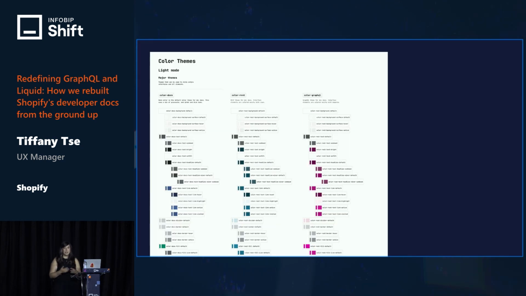This included color tokens for major themes, like docs or our different APIs. So if you travel across our different API references, you'll see a different sort of theme, because one thing we noticed was people sometimes not realizing which API reference they were in. We have an API called the admin API, which is how most developers interact with our Shopify admin, but it comes in both GraphQL and REST. And people were getting confused sometimes as to which version of the API they were looking at.